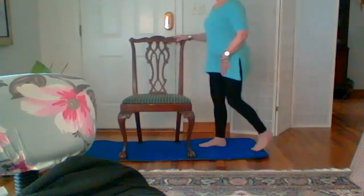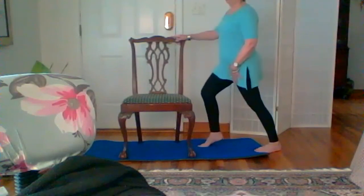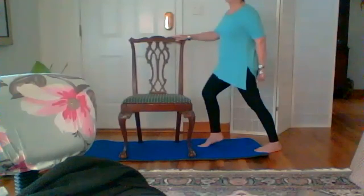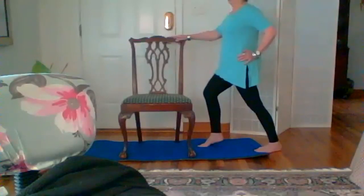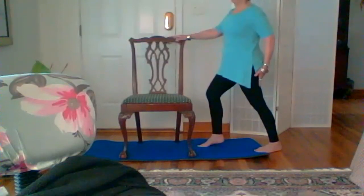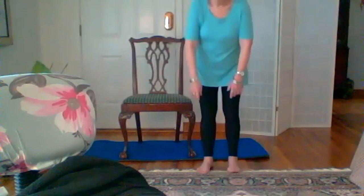Take a giant step back, press the back heel down, lift the heel on the forward foot, and it'll kind of be like a lunge, but the back leg is perfectly straight and the heel is pressing into the floor. Your hips are straight ahead and your spine is aligned. And you'll feel the stretch. You'll feel it in your ankle, your foot, your calf. Do not do this with shoes on. Have your shoes off.